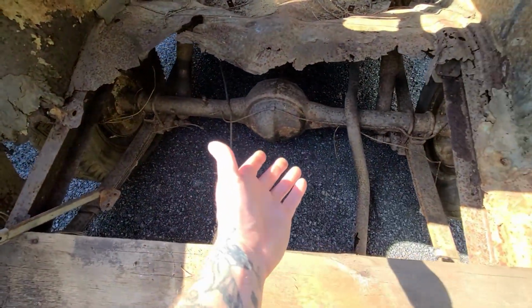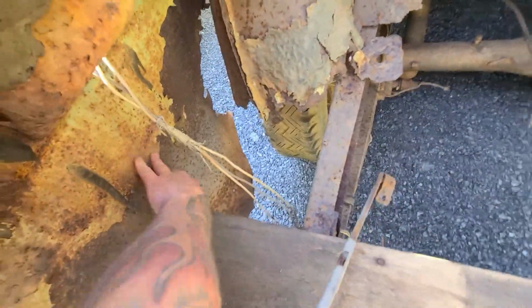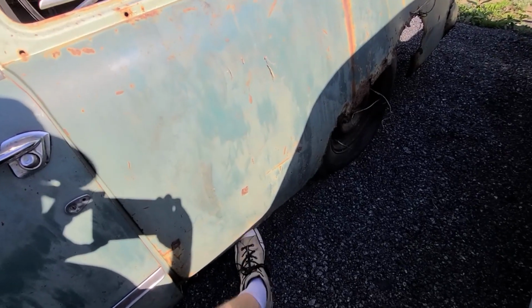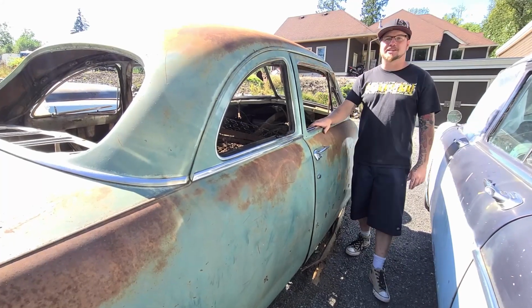Look how easy it would be to service that diff. All this access, a little bit of weight reduction in here. But they were just ahead of their time. I mean, they're thinking of saving fuel. See drag cars that are made out of like fiberglass skins, and that's pretty much what this is. It's like 31 gauge sheet metal on here. Well, I tell you, they don't make them like they used to.